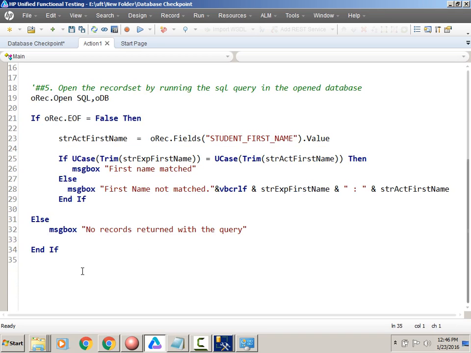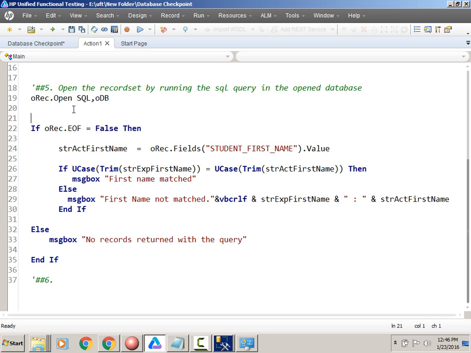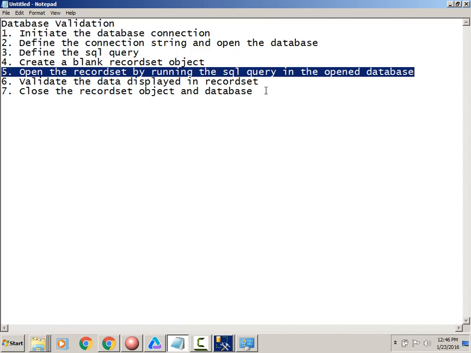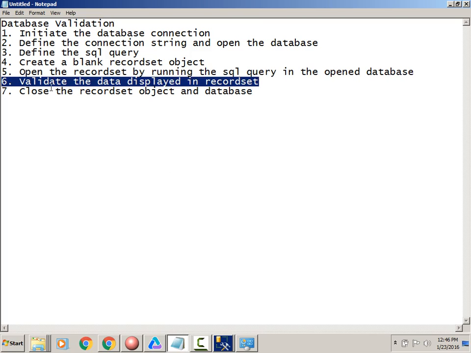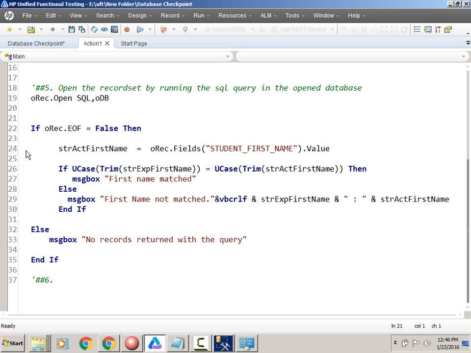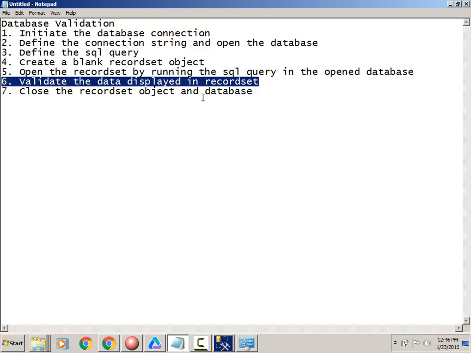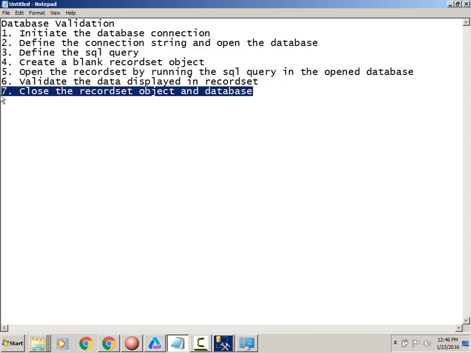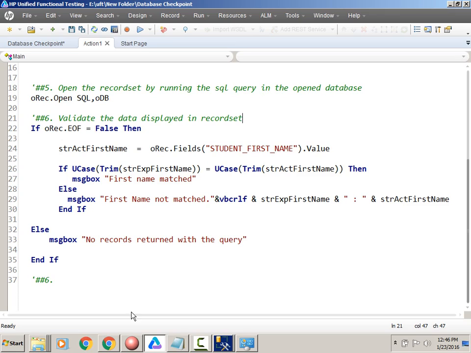After that, what is the last step? Okay, this is the validation, right? This is the sixth step, and the seventh step is you need to close the recordset object, and then you need to close the database.